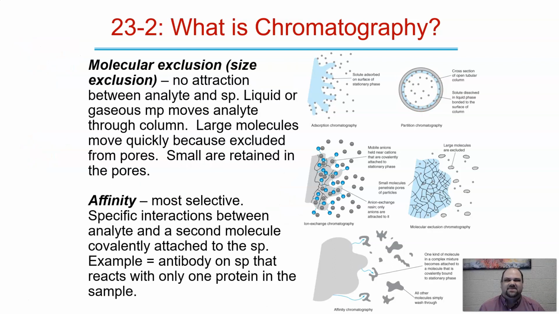The last two methods include molecular exclusion and affinity chromatography. In molecular exclusion or size exclusion chromatography, what we have is this network. Our stationary phase is like a gel, and it's got some pretty large paths that go through it, but also some small sort of windy paths that go through it. It turns out that the larger the particle is, the easier it goes through that larger path, and so it actually comes out first. The smaller the particle is, the more it gets lost in all the side paths on the side roads, and it takes longer for those smaller particles to come out.